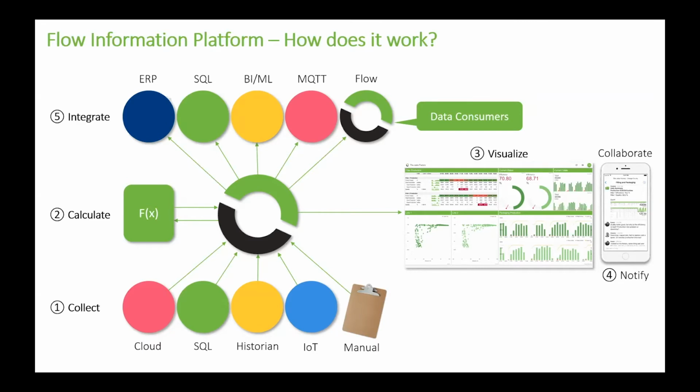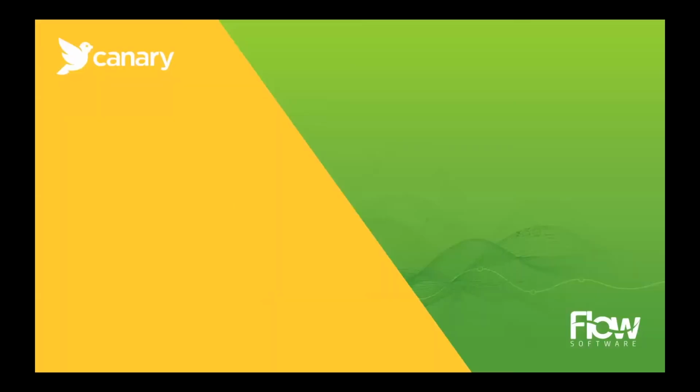So the ability of being able to tier multiple Flow systems is used quite a lot by our customers, especially the multi-site companies where they have many sites having a tier 1 Flow system, and they aggregate that data up into a tier 2 Flow system at their head office. Okay, so that's the big picture of how it works.